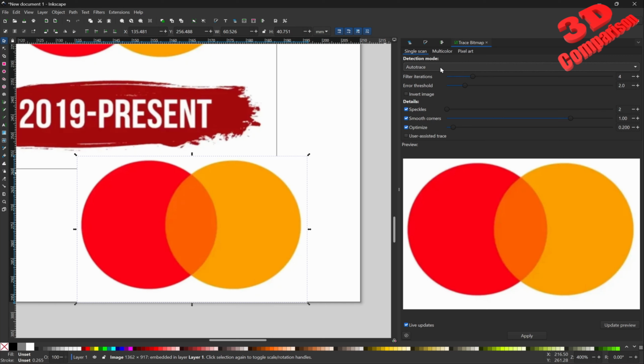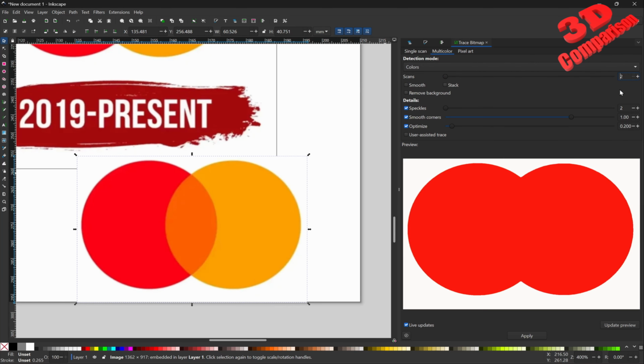If I go for auto trace, over here I can sample between the filter iterations, but I can also go for multicolor in this case, because that is what we're going to do. And the total number of colors, we're going to see if I just go for 2, we're going to have the white background and the red color. If I add another color, we're going to have the following one over here.